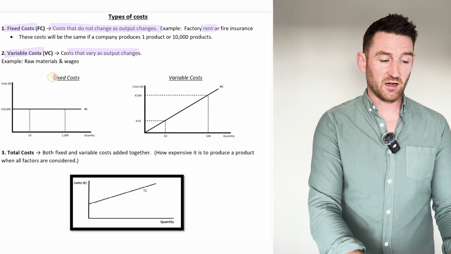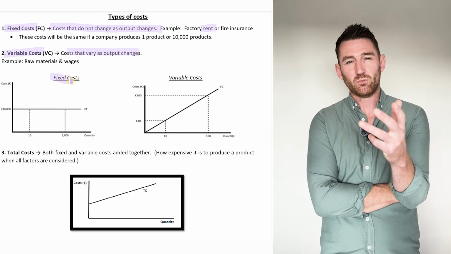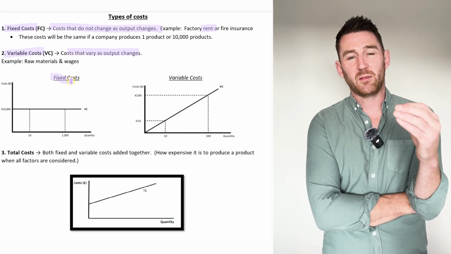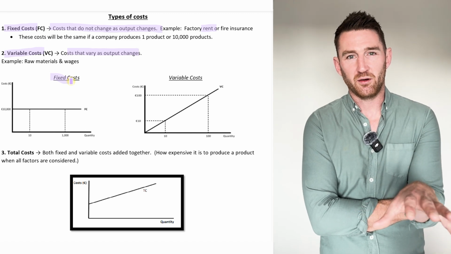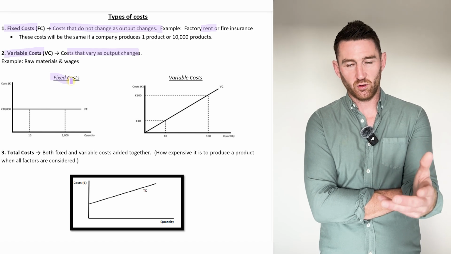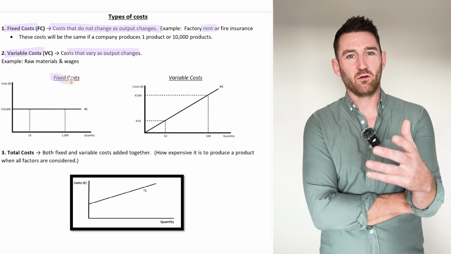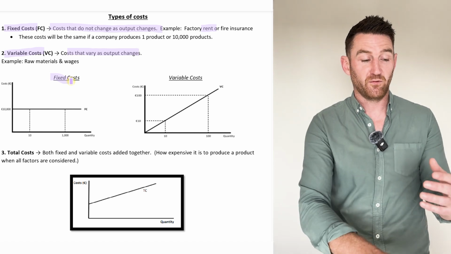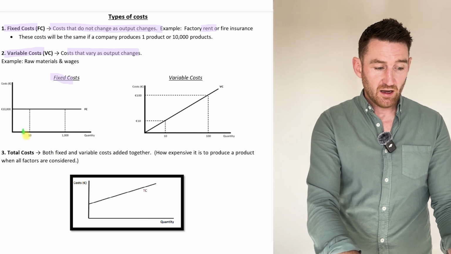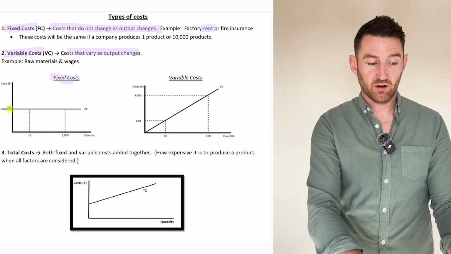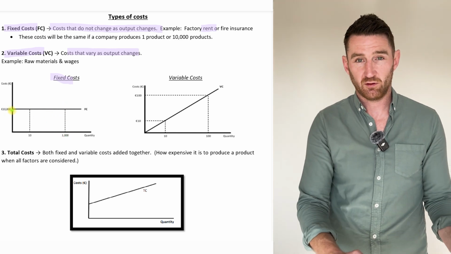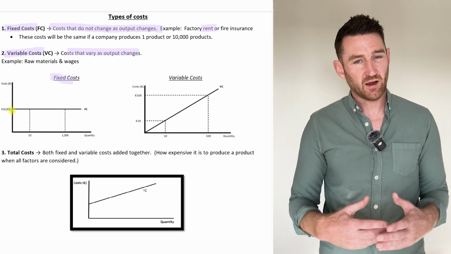Just in terms of what they look like in a diagram, now you might have to plot these out in an exam question, and it's a bit like what we did with supply and demand, where you'll be given data and you just have to plot out your points and join the dots. But just so you have a general sense of what those should look like if you're drawing them, fixed costs will always be a horizontal line, because if you look here at an output of 10 units, fixed costs here are 10 grand, but also at an output of 1,000 units, fixed costs are still 10 grand. So it'll always be the same regardless of output.